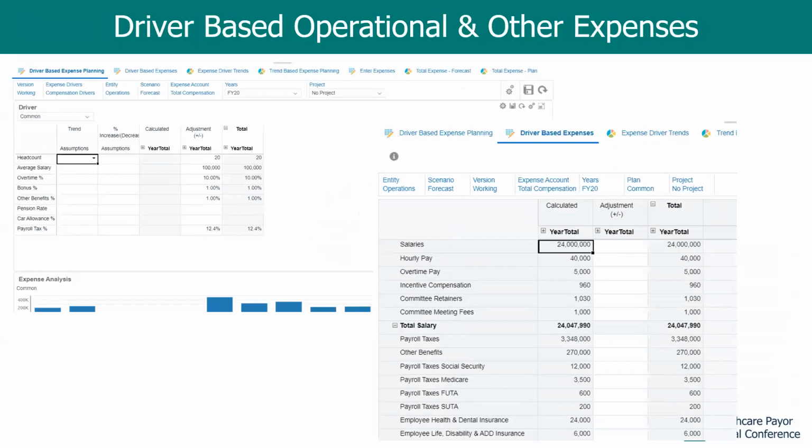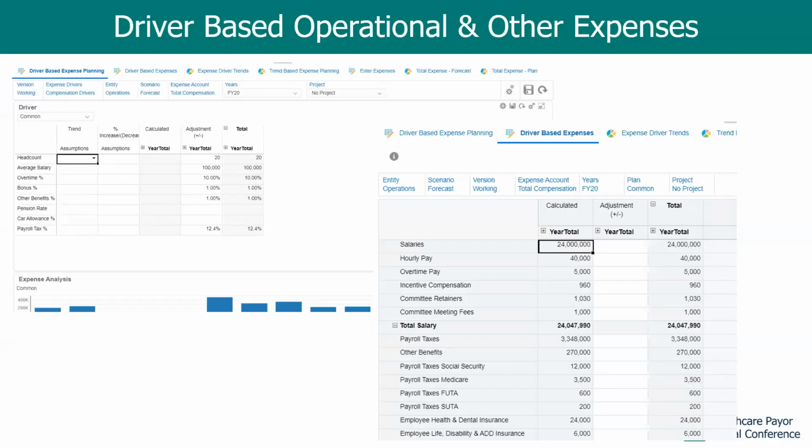You can also, in financials, do driver-based operational costs. So an example that we're looking at here is if we're not going to do granular workforce planning, that may be part of our annual process, but when we're scenario modeling, we may want to do this at a more aggregate level. So we just want to take maybe our head count, our average salaries, and then the other components of our workforce compensation expense, and do more of a driver-based calculation there. So we can do that, and then we can make some high-level adjustments. So if we know we're going to need to reduce potentially headcount, or we're going to have to reduce salaries, you could do those here in this percent increase, decrease, and have those results calculated for you and flow through.